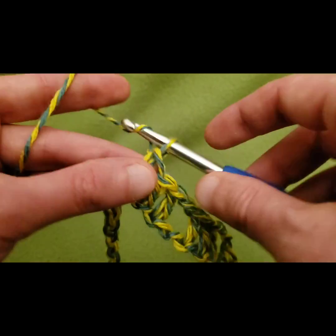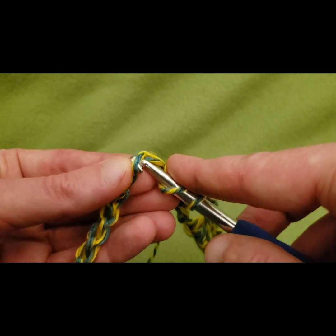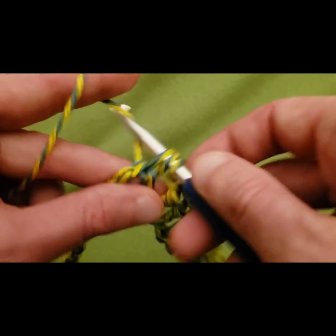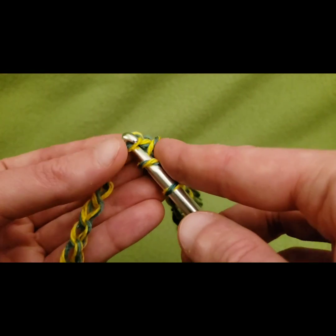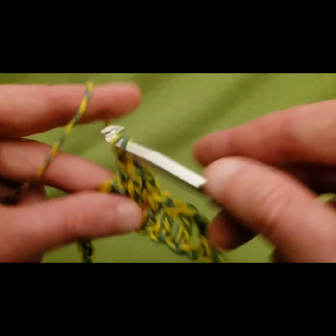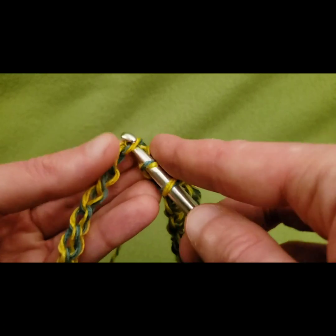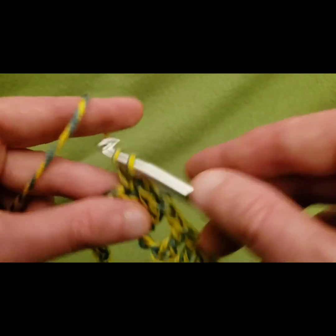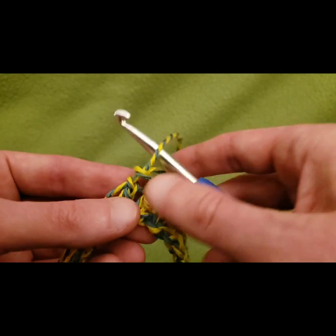So after that cluster, you chain 1 and skip the next chain going into the next 3 chains with double crochets. And this is going to be our second cluster. That's 1 and 2 and 1 more. Three. Shaboom. Okay, so we are on our way to our next corner.